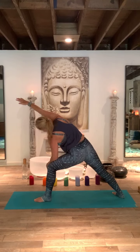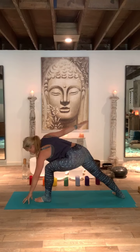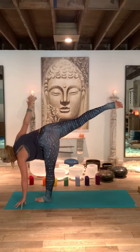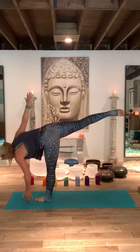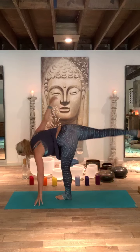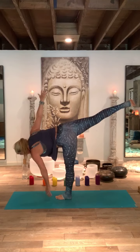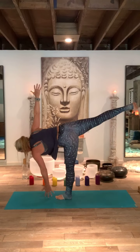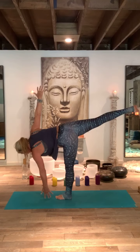This is where we gaze down the left toes. Bring the left fingers down in front of those left toes. Keep the arm high and fly. Half moon. Opening out the hips. Maybe really focusing on pressing down through that standing leg so you can float the fingers. You can always just go to a wall.